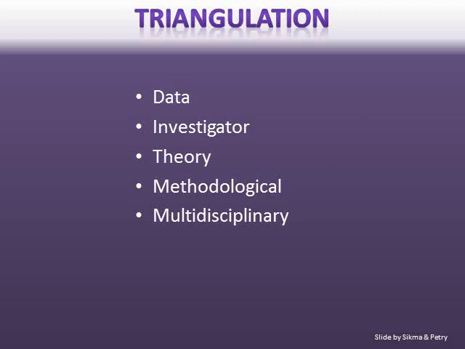Sometimes having multiple investigators interviewing people can help to narrow in on a question. Or you might use multiple theories to address a question in a study. Sometimes, in the case of, for example, mixed methods research, you might have used different methodologies for obtaining information. You might even have some sort of quantitative data that you mix into it. Or you might be using both observation and interviews to understand a specific context. And the idea here is by having multiple sources of data, sometimes you can narrow in more accurately to understand the phenomenon that you're looking at.